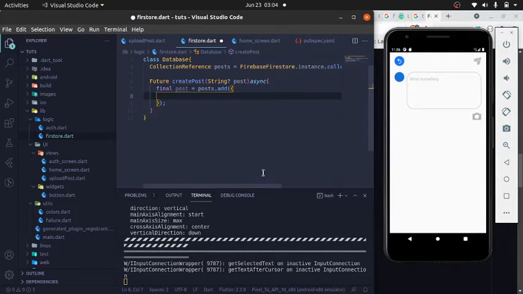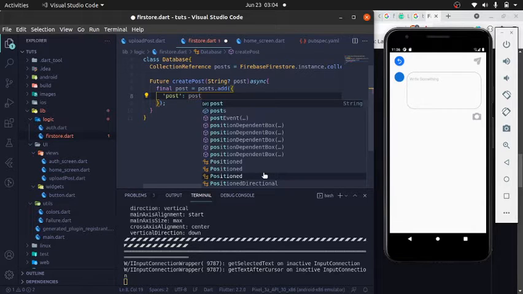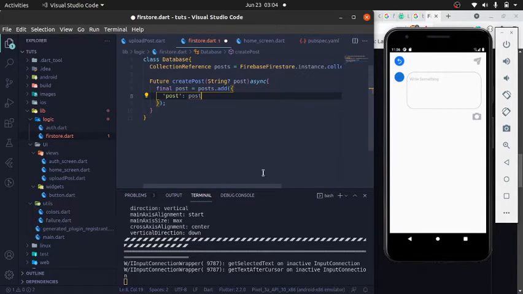Here I don't see the need to go through the stress of creating an entire class just to create one single map function to do this. So I'll just give it post, and I think this will be all.